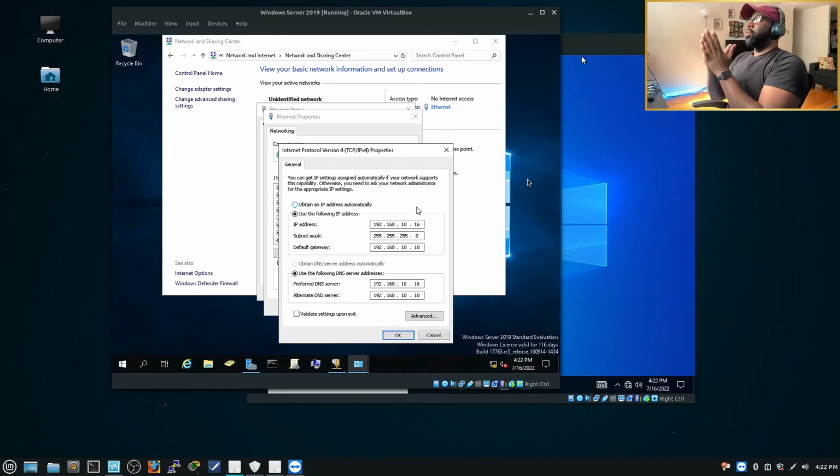This is your DHCP. This is Windows Server, right? We have our Windows Server. It is acting as an Active Directory domain controller. It's a server, right? We also have DHCP services installed on it. So since it is a server, we need to make sure that a static IP address is set so that the other hosts can reach it, whether it's for Active Directory, DHCP, DNS, or any other services currently running on this machine. So now we have the static IP address set, outside of the scope that the DHCP server is allowed to configure or supply. And we have the subnet mask, which is in the same subnet as our default gateway and every other host that's going to be on the network.